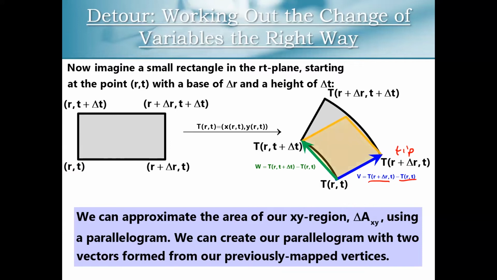Now, once I have those vectors, I could figure out the parallelogram spanned by those 2 vectors, and it's the orange parallelogram you see there. Now, is the orange area exactly the same as the gray area? No, but you could see they're pretty close. I mean, there is error, right? You could see some error here, but are they pretty close to each other? Sure.